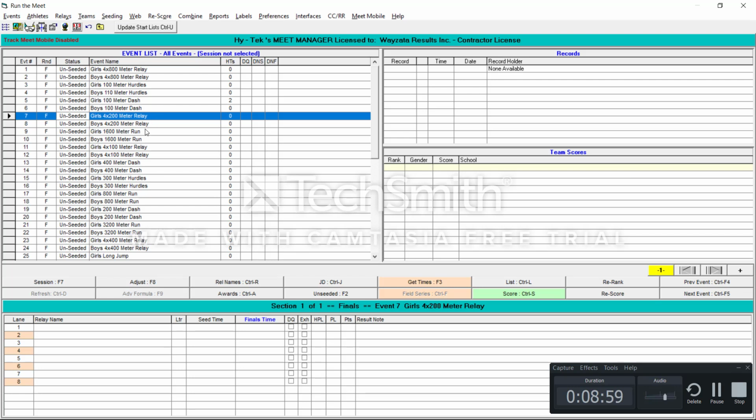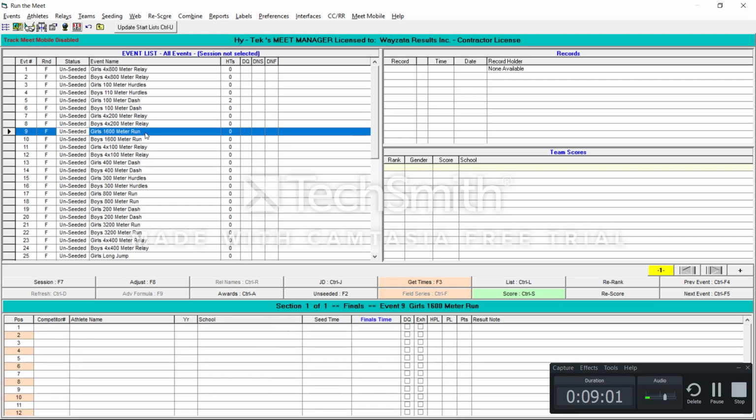The other one is when you get to the distance races where they don't finish in lanes. And there's a couple different ways to do this. I honestly, with this one, if you have hip numbers, the easiest way to do this one is to have the clerk assign them hip numbers, write those numbers down, and then bring it up to the booth and do this prior to. That's the easiest way to do the distance races. Upload the schedule, and then you've got them all in there, and then your Finish Lynx can just evaluate them using the hip numbers. If you want to do it the other way, you can, but it is a little bit tricky when you do that.